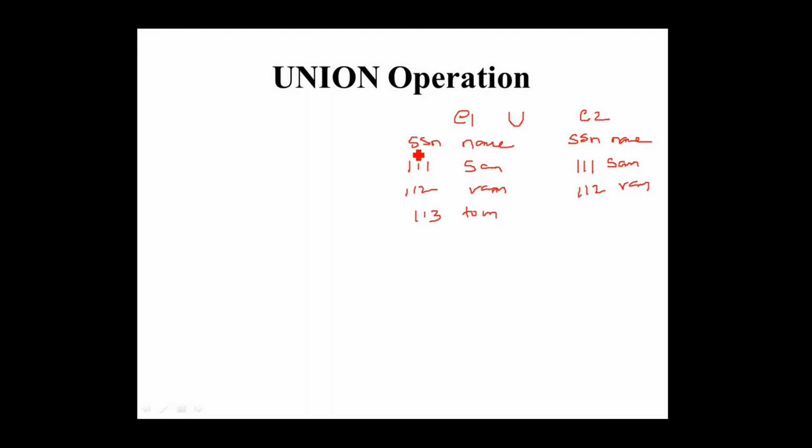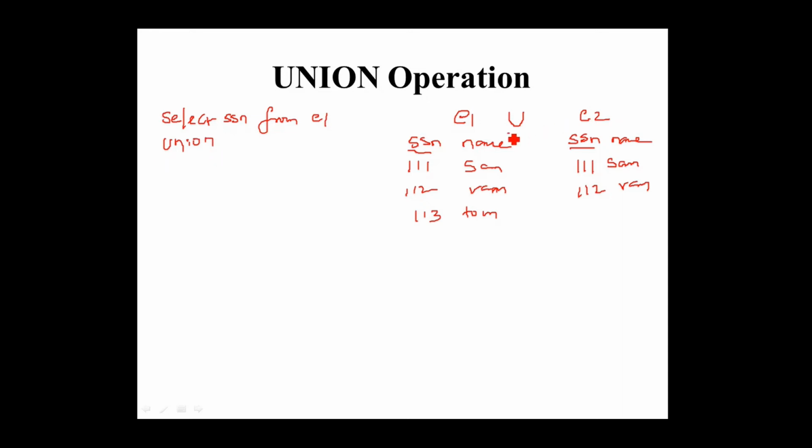So I can perform a union of two columns. That is possible. So how will you write a SQL query for performing union of two columns from these two tables? Say I'm performing union of SSN alone. So it's going to be select SSN from which table? Employee one table. The keyword in SQL is union.